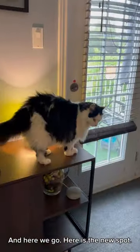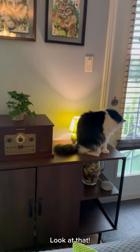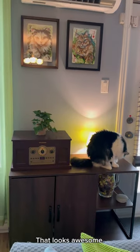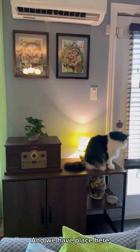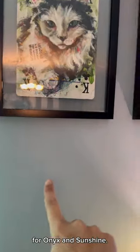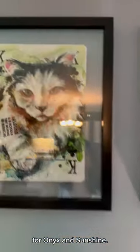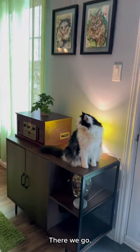And here we go. Here is the new spot. Look at that. That looks awesome. And we have place here for Onyx and Sunshine. What do you think, Oreo? There we go.